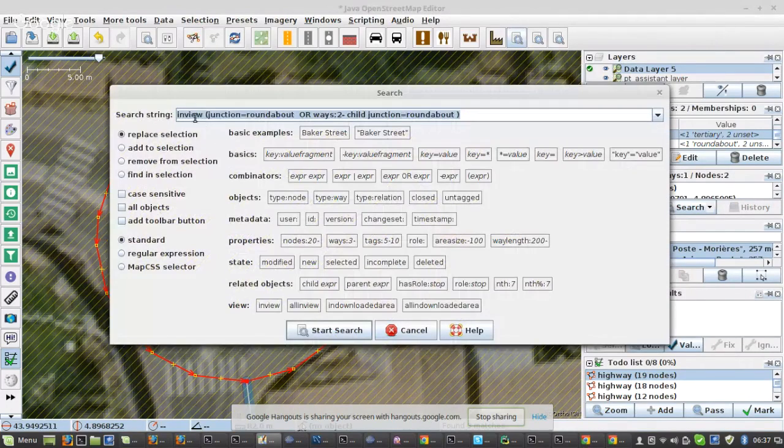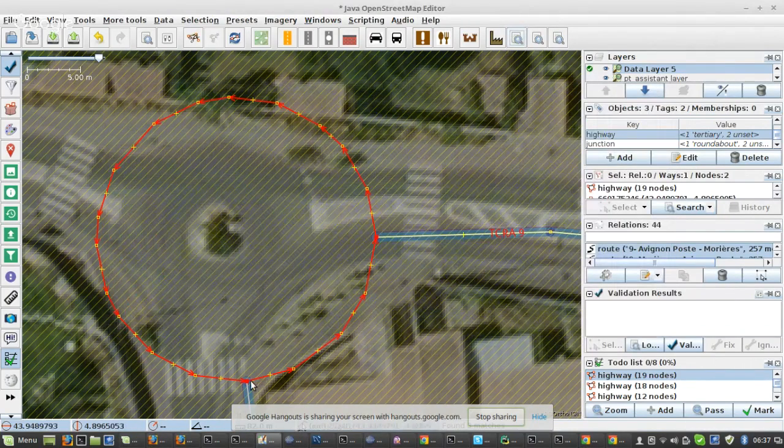So now I'm looking in view for all the ways that are junction roundabout, but also nodes that are children of junction roundabout and that have more than 2 ways as a parent. So if I do start search, I find this node and the roundabout itself.